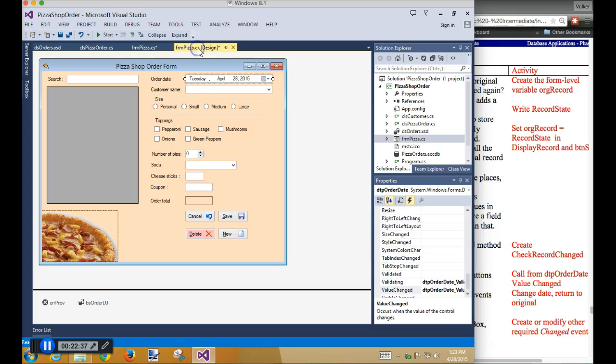Now what I want to do is take this and this and these and those, every one of those, and concatenate them into one big old long string. And I want to do that every time anything on the form changes. Remember keys now? We created a method called keys now that did that work for us. We want to do the same thing here. I'm going to call it record state. What is the current state of the record?